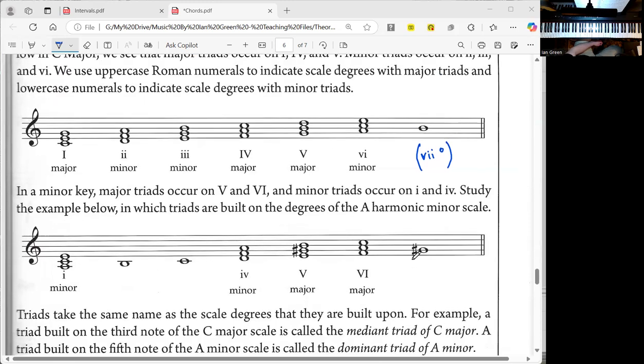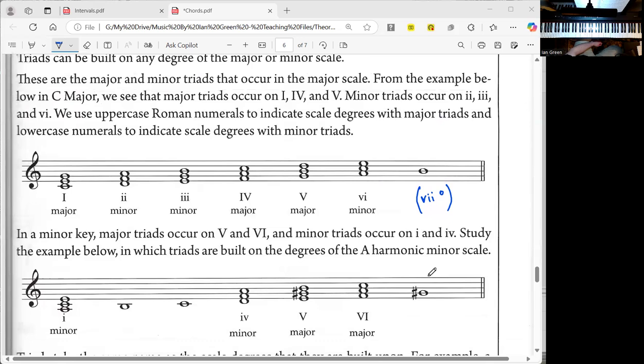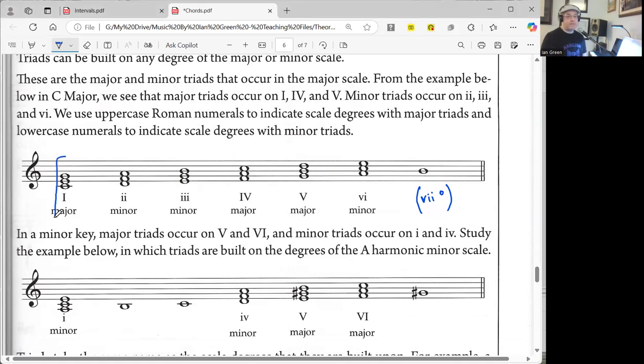Something that's interesting is that when we think of a minor scale or a major scale, the same formula of chords can be applied in any scale. The most prominent notes, and the strongest chords, in a major scale are 1, 4, and 5 because of the quality of major, and that same information can be applied to any major scale.